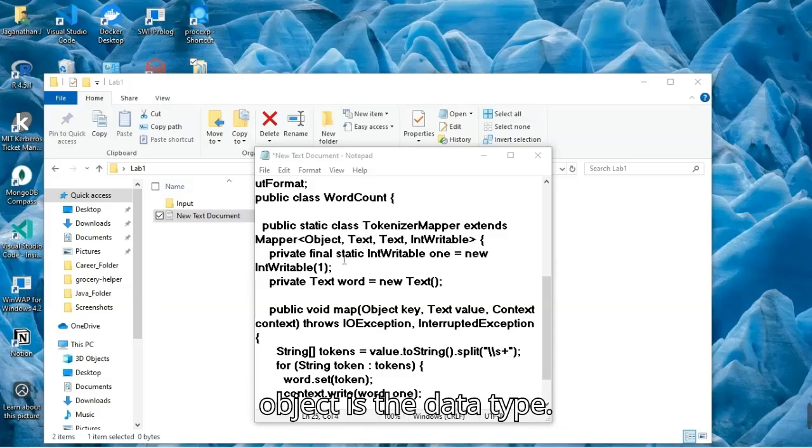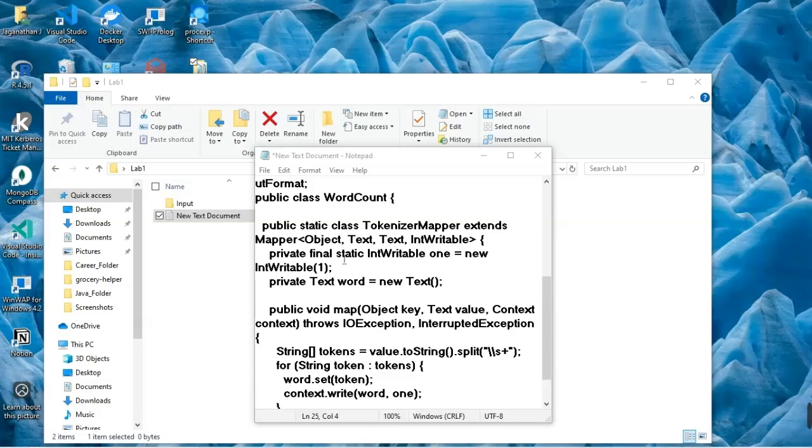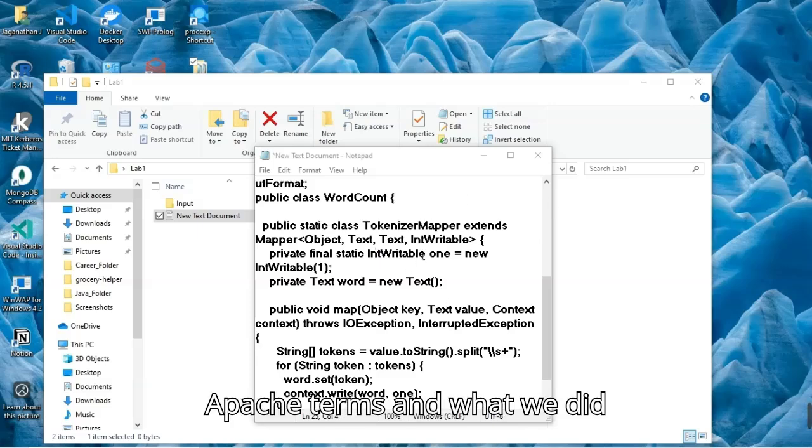Here Object is the data type and it's the input key, and Text is the output key. Here Text on the next side is the input value, and IntWritable is the output value. Here Text is String in Apache terms and IntWritable is int in Apache terms.